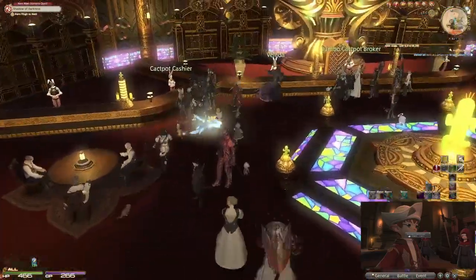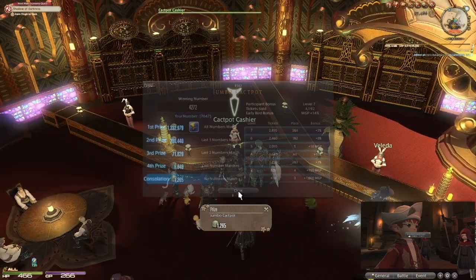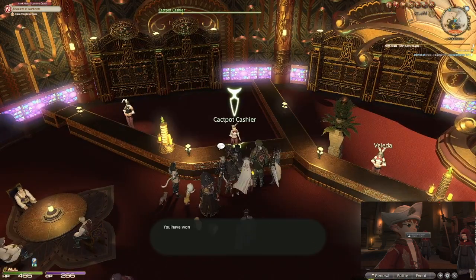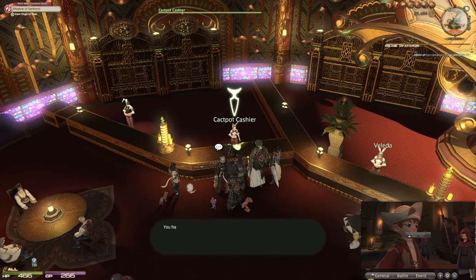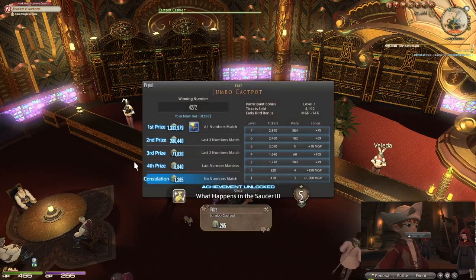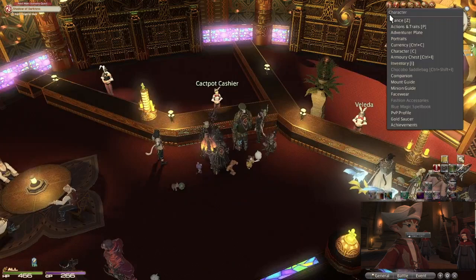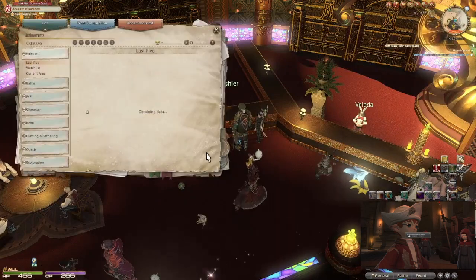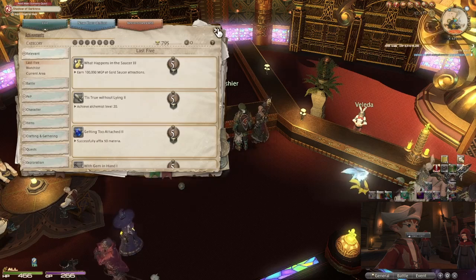Everyone's gathered around trying to cash out their jackpots right now. Any luck? Nope. Nope. 4272. Huh. What happens in the Saucer? Nothing. For 5 points, what happens in the Saucer? But I didn't really get much of anything, because it was all just consolation prizes. 100,000 MGP at the attractions.